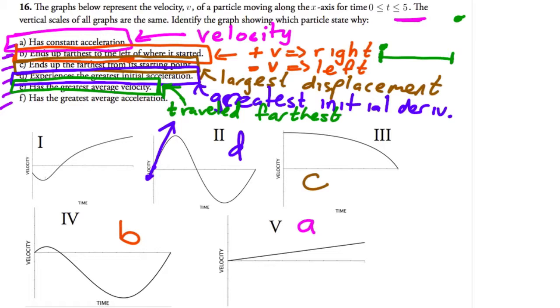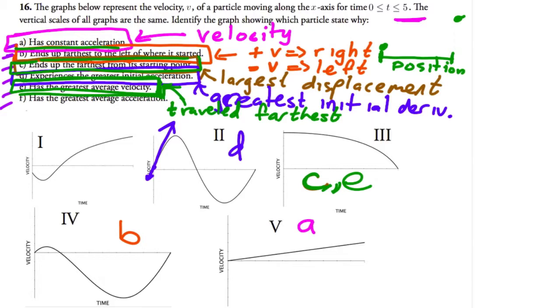Now, the problem here, though, is that you're not looking at the secant line of the velocity, because you're trying to find the average velocity. You would have to look at the secant line of the position. But since all you have is the velocity, you're looking at which one traveled the farthest based on where it started. Since it doesn't really matter where each one started, you're measuring each one from its own initial starting point. This question is basically exactly the same as C: which one ends up farthest from its starting point? And so the answer to that is going to be the same one as the answer for that question.